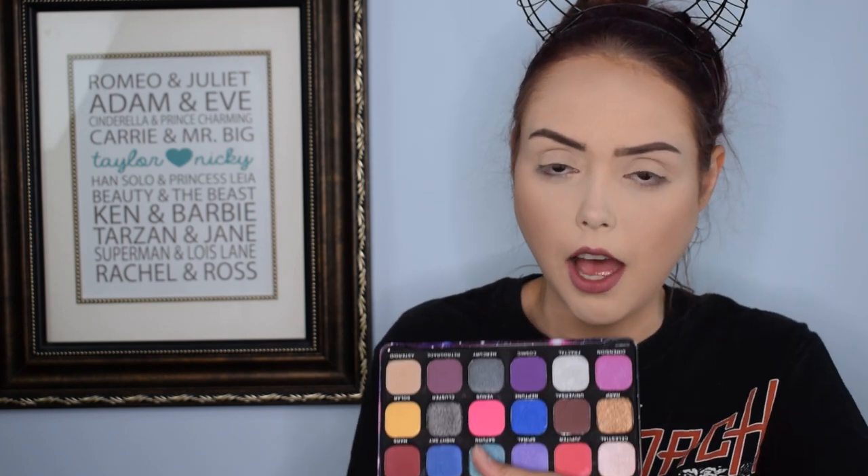It's normally $15 but I paid $10 — it is a really nice sized palette for that price. It's got really beautiful colors; online it looked absolutely gorgeous. It comes with a really big beautiful mirror. The packaging is like a little tin so it's not super durable, but it's really nice. The palette has 18 colors with really big pans for each, and the colors are just absolutely beautiful — a wide array to work with in a single palette.